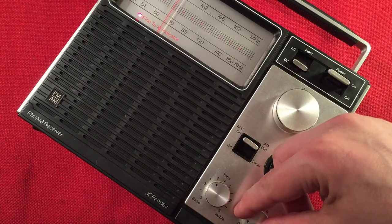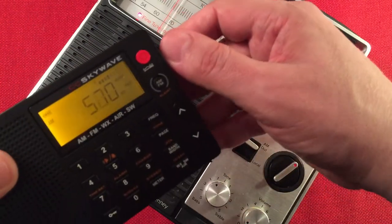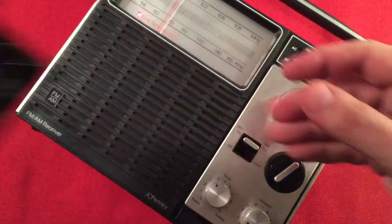Man, I thought I had 660 for sure. This year, you know, we can always check the Skywave here to see if I can find it with this. Yeah, not a chance. Okay.